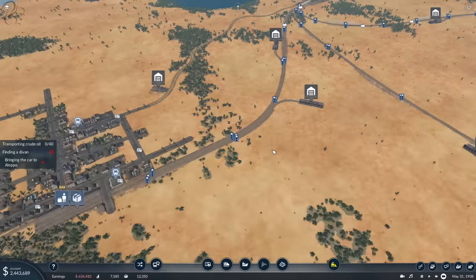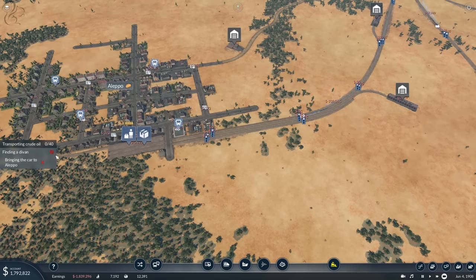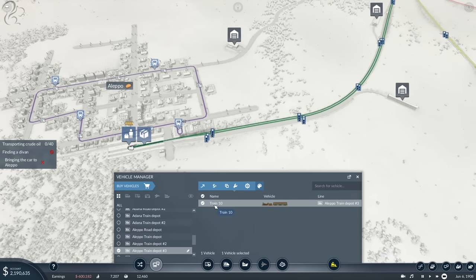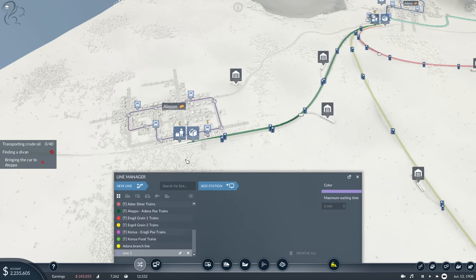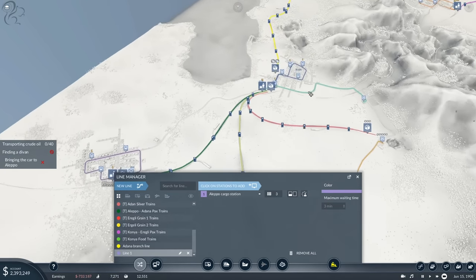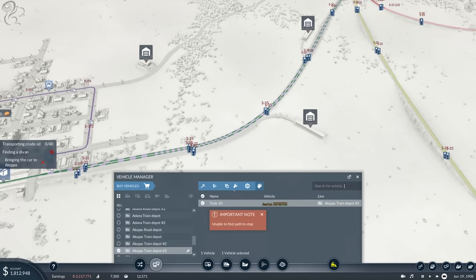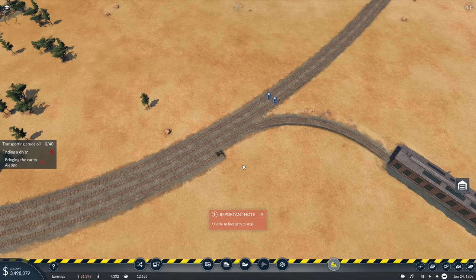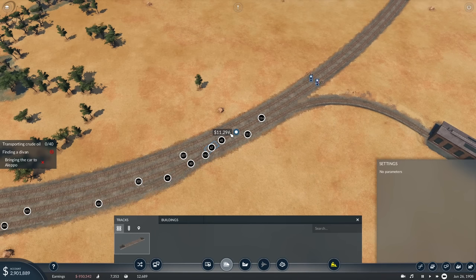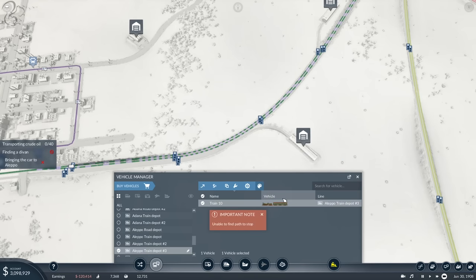Actually, we haven't defined a line for this yet. Bring a car to Aleppo. How do we tell it to go to a particular place without having a line established, I wonder. What if we do new line and go from that station to that station, but it won't be able to find a route. Then we just assign it to that line anyway. And then this is a bit hacky. I'm trying to hack our way into this. We do that. Does that work? Unable to path to stop.